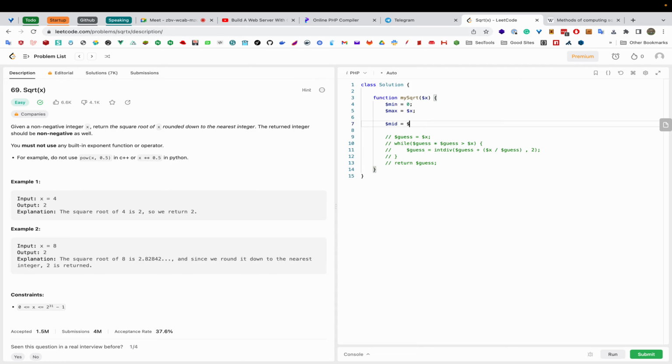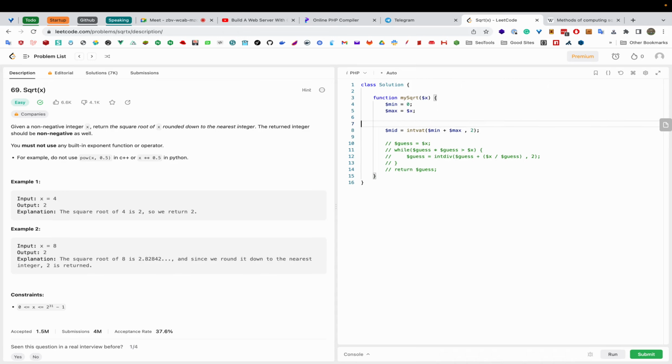And the mid is min plus max divided by 2, or we can use int val of min and max and 2.